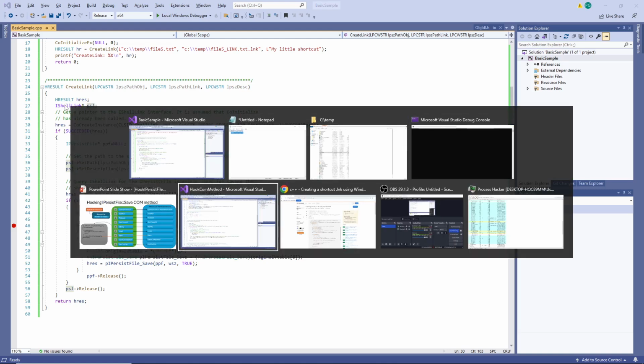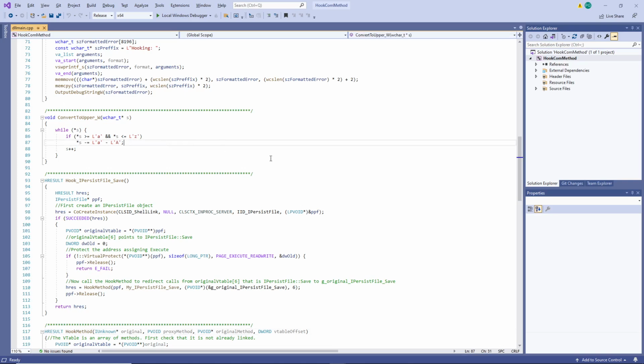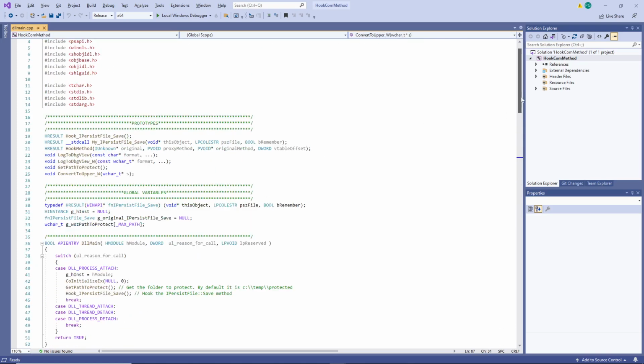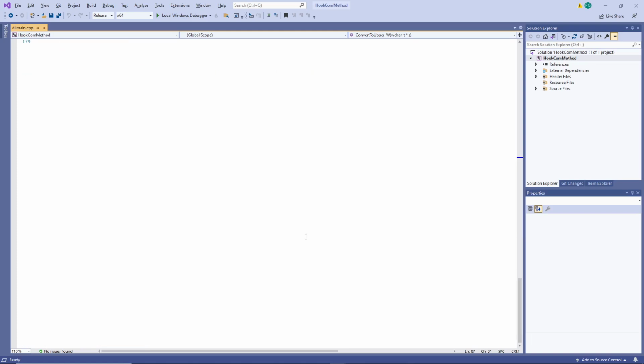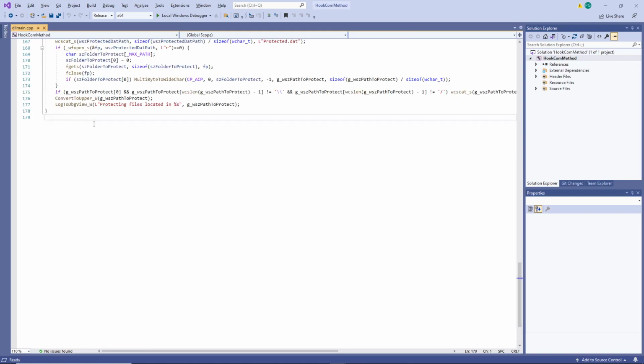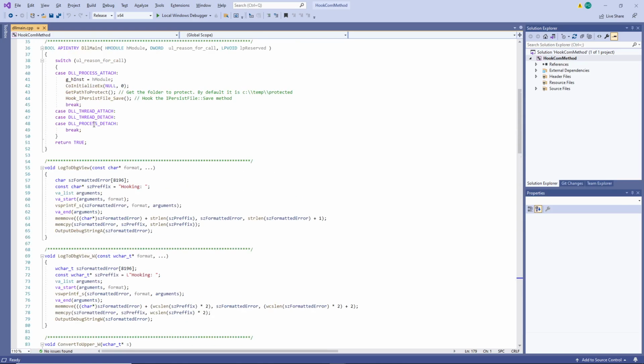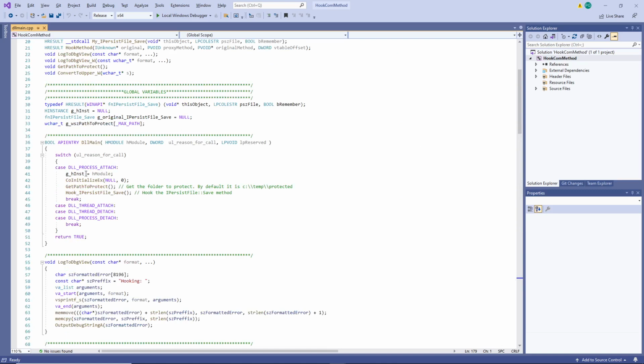So let me show you. This is the entire project. It's a DLL. It's very small. You see that it's less than 200 lines of code. Let me briefly explain what I do. When the DLL is loaded, I remember the module because I will need it. I also call CoInitializeEx because I need to.